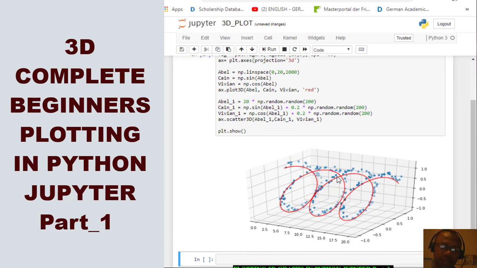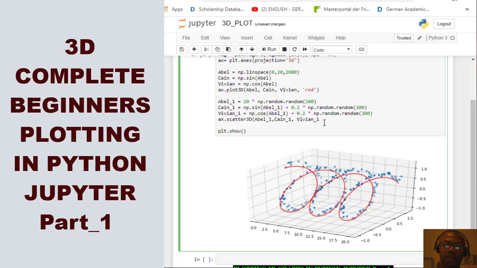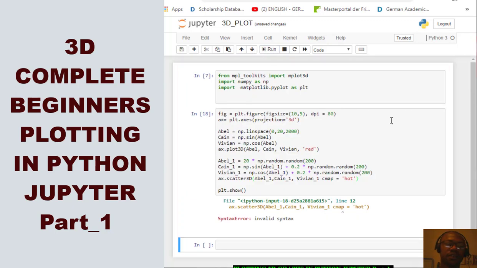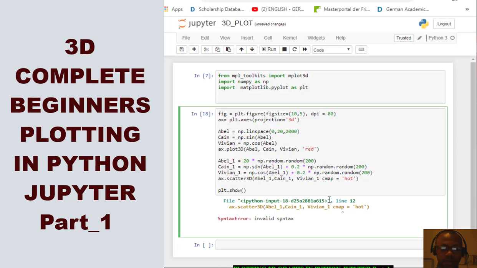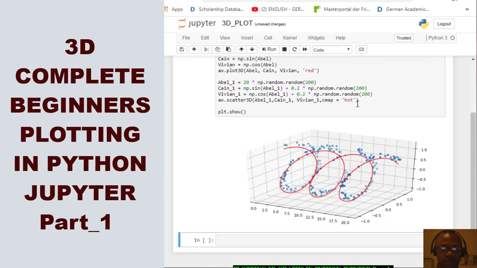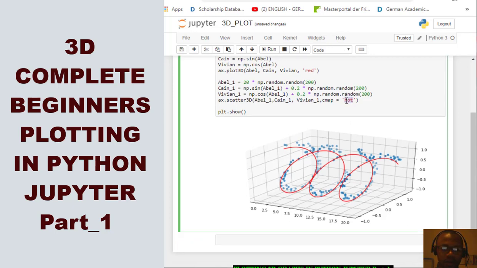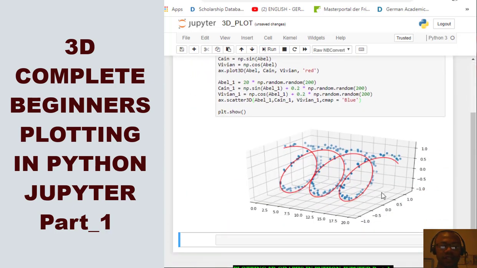So now as you can see, this is just a scattered plot of what we have. We can decide to even manipulate this. We can decide to manipulate the cmap of this guy. Let's see if it shows us anything nice. Let's just use hot. It doesn't really change anything. Let's see, do we have anything like reds? We just say blue, if this works. We already have blue, but nevertheless we can decide to customize later.